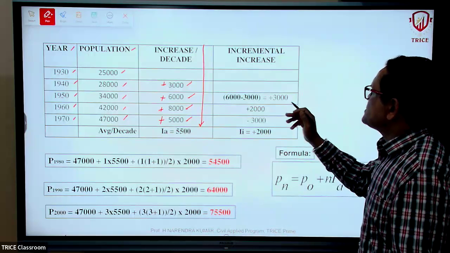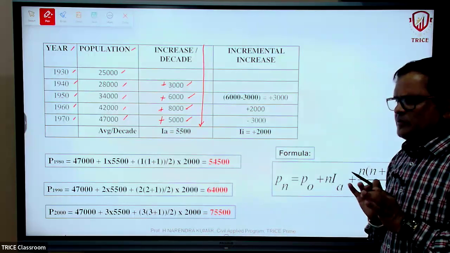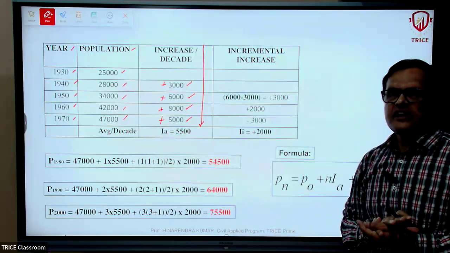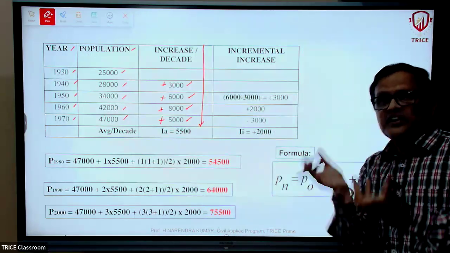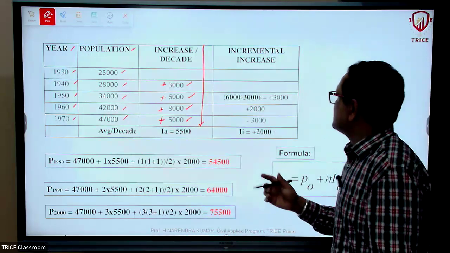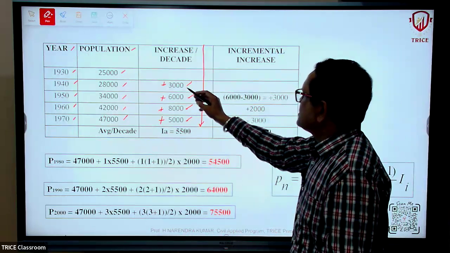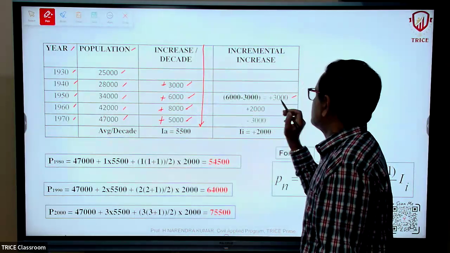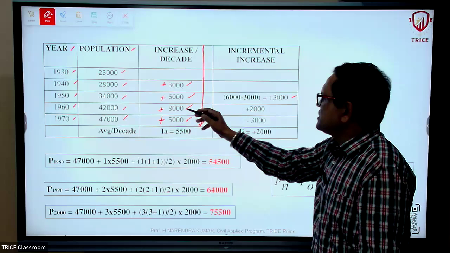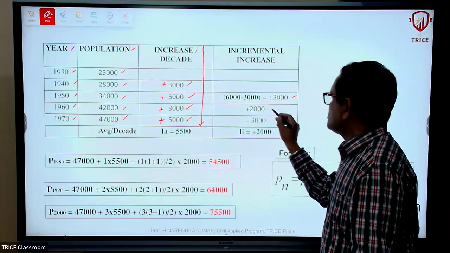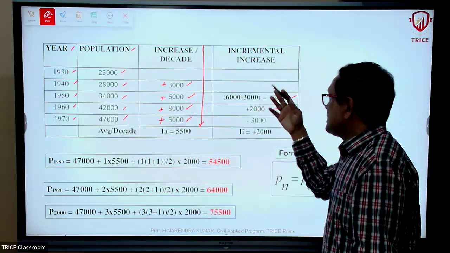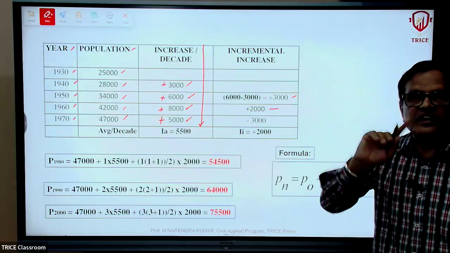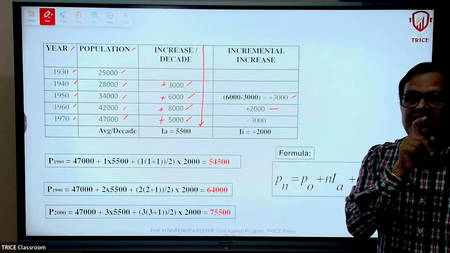Okay. Incremental increase. What is that incremental increase? First of all, we need to understand before going for the calculation. Increase on the increase. So there is an increase per decade. What is the increase on the increase in the successive decade? Okay, let me check. So it was 3,000. Next, 6,000. What is the incremental increase? 3,000. That is 6,000 minus 3,000. For the next one, 8,000, and this is 6,000. What is the increase? 2,000. I am writing positive values because this incremental increase method is based on the assumption that it is increase on increase. If it decreases, then you need to write a negative value.